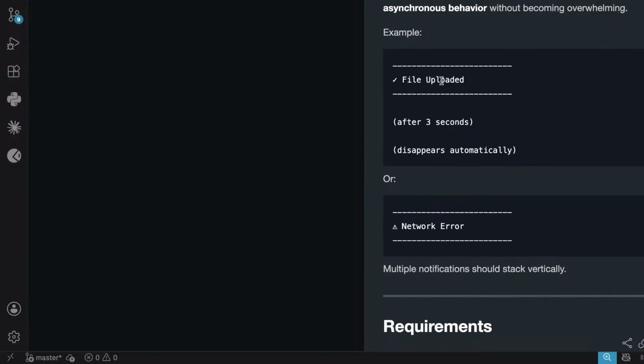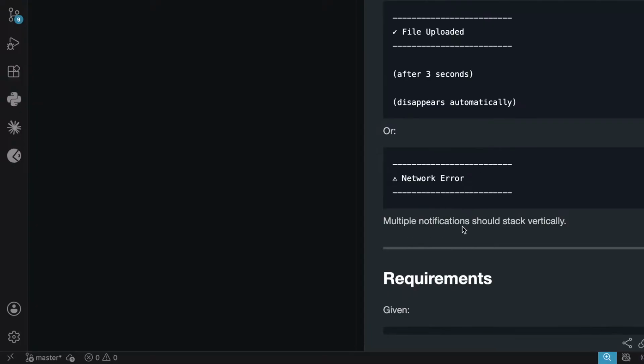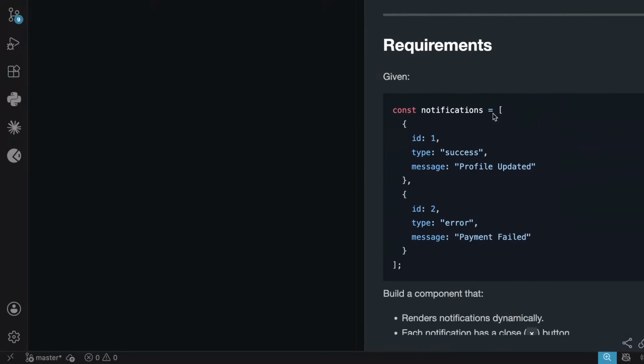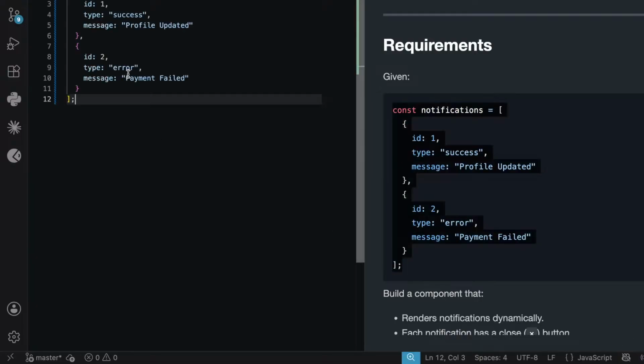File uploaded, after 3 seconds disappears automatically, or network error, multiple notifications show stacked vertically. So the requirements given by the question are for notifications. Let's copy this, our requirement, given by the question.